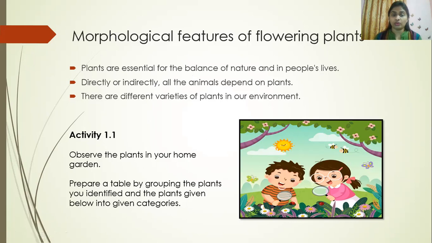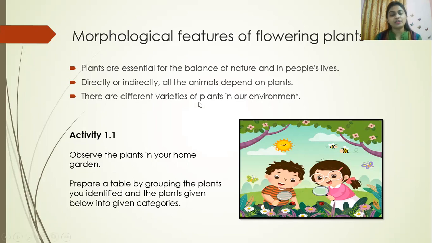Now, you know food chains and food webs. In grade 6, there was a lesson to identify food webs and food chains. There you saw carnivorous animals are depending on other animals. So when you go down the food chain, you will see the initial stage, which is there in the beginning, is always a green plant which produces food. So always, directly or indirectly, all the animals, even carnivores, even omnivores, also depend on plants.